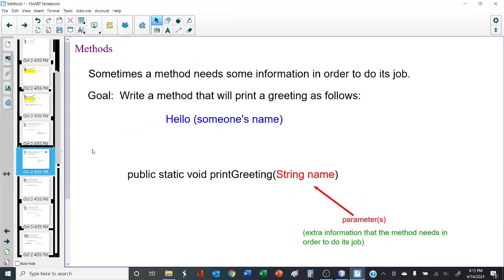Now let's jump back here for a minute to our print greeting. Notice the return type. The return type here is void. What does that mean? Well, whenever you use the word void, that means that this method is not going to return any answer to you. This method's job is simply to print a greeting. You're not expecting an answer like when we added the two numbers. Here, it does its job, and that's it.